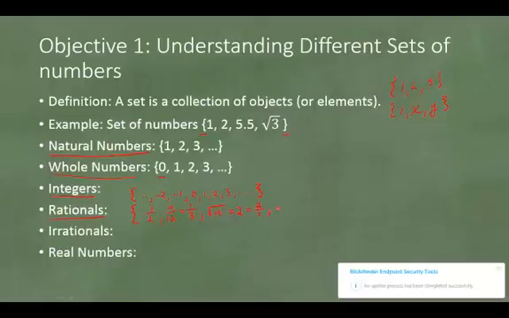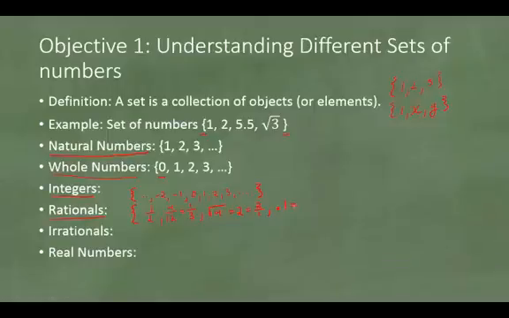So is 0.1. 0.1 is 1 out of 10, or 1/10, because the 1 is in the tenths place. So it can be written as a fraction, and it's a rational number. Any other number, 7, any other integer, whole number, or natural number, 7 can be written as 7 over 1, or 21 over 3. So it's a rational number, etc.